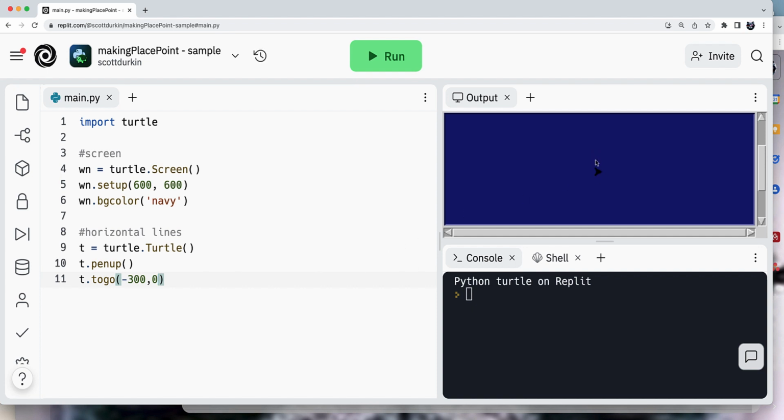The center of the canvas is 0, 0. So I move it there and I put the pen down. Now I want to go forward 600 pixels. But black is really hard to read, so I'm going to give it a color of silver.